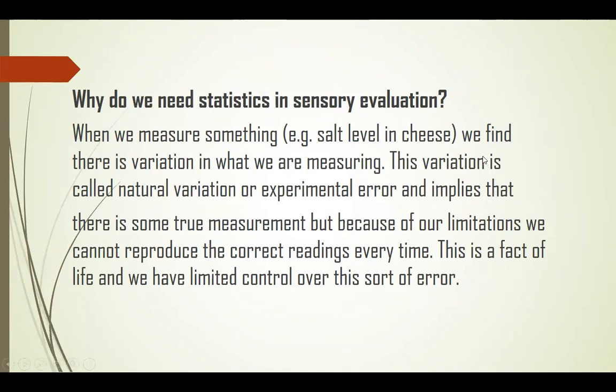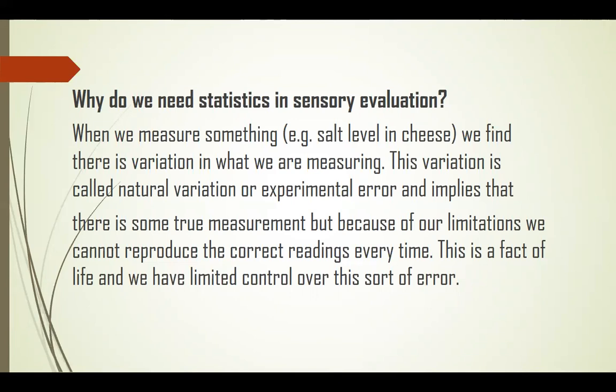So why do we need statistics in sensory evaluation? It's because of this variation. There is some risk in making decisions about changing a formulation or introducing new products onto the market. Using statistics, we have rules to estimate and minimize the risk and enable us to extrapolate our results from an experiment to a more general situation.